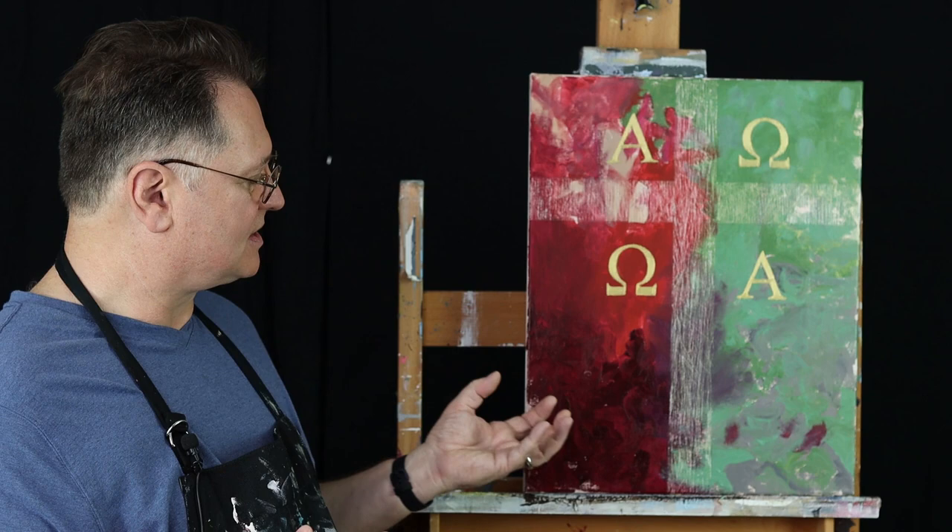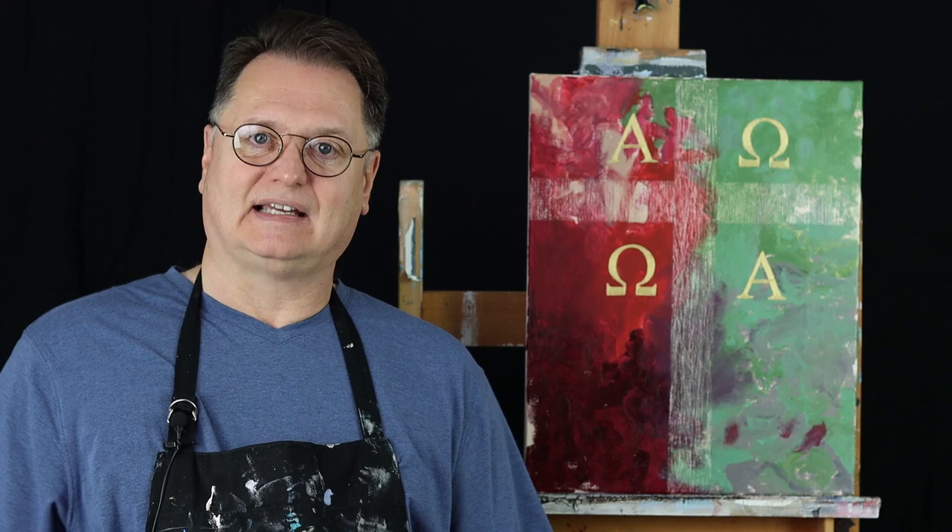I like this cross a lot. I like the painting in the back. When I painted this cross, I really didn't have anything specific in mind other than I wanted something that felt like heaven. And I think I accomplished that with the light seeming like it's coming through on the red. I really like this cross.